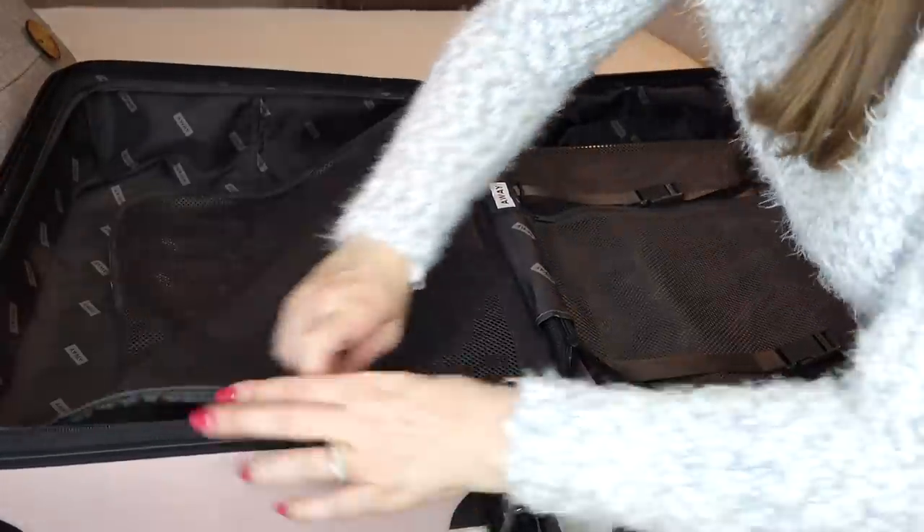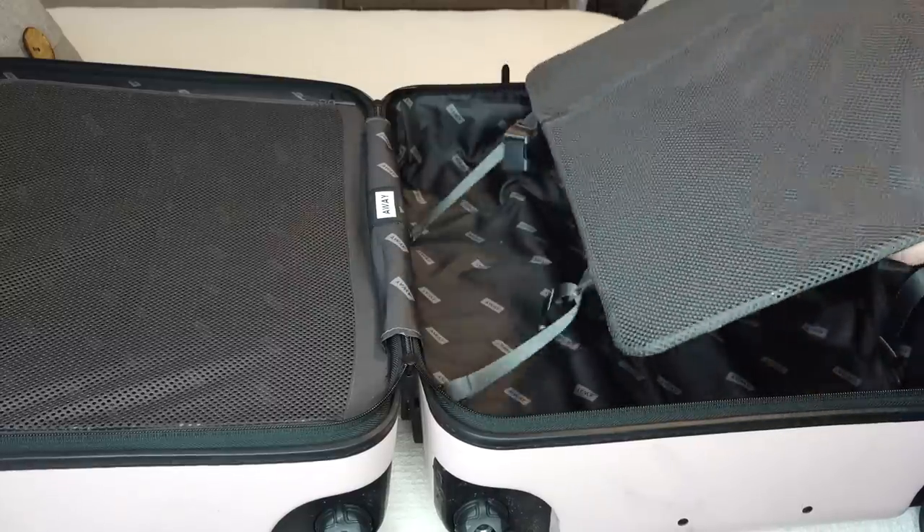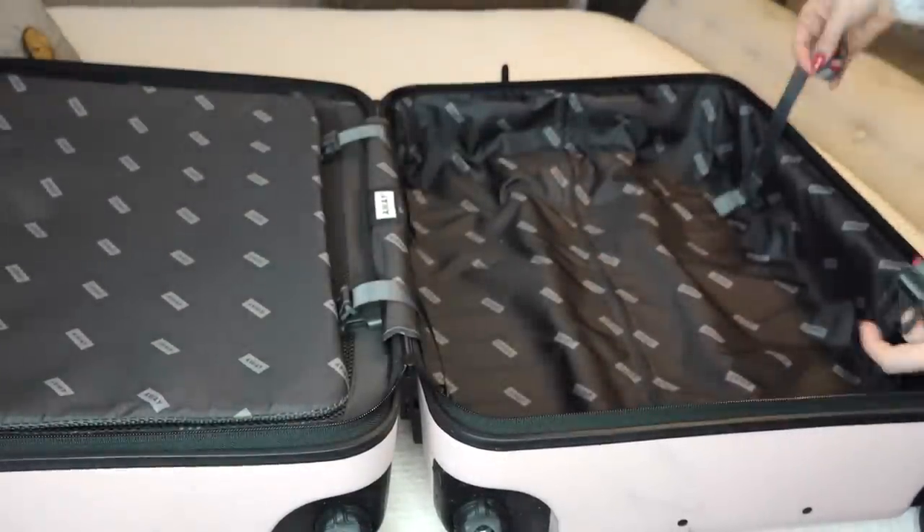I really like the inside organization — it's not anything that different than other suitcases. One thing I will say: if you can't afford it, don't buy it. And on top of that, CalPack is another brand I love. A lot of our other suitcases are CalPack, and you can get those at Nordstrom Rack for way cheaper than the normal CalPack price, and also way cheaper than Away prices, with very similar color and size options.